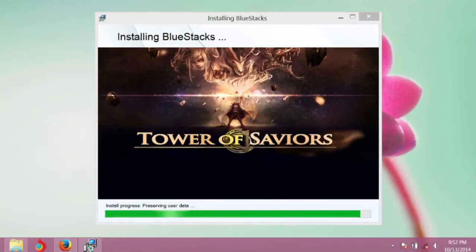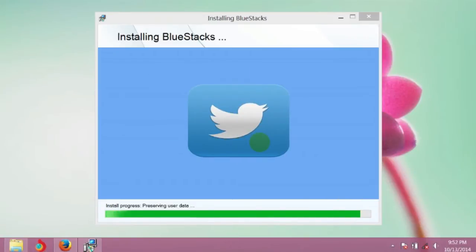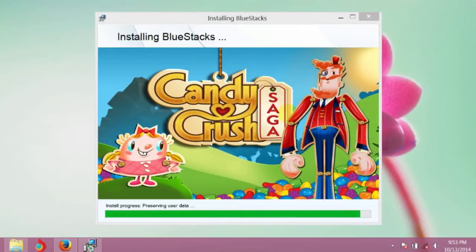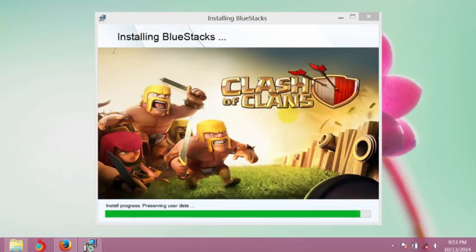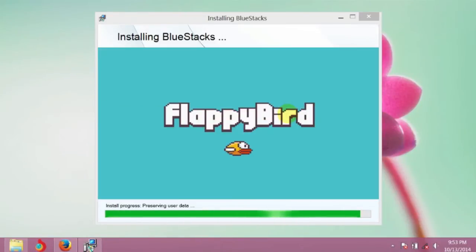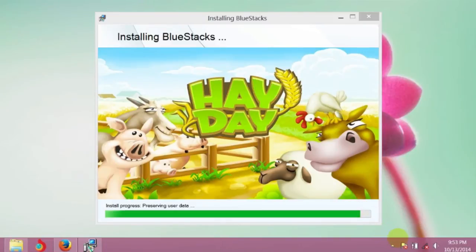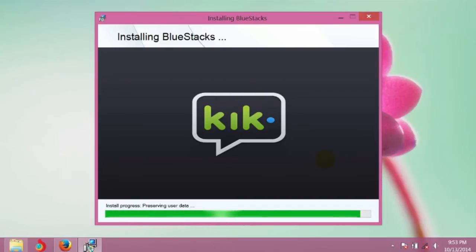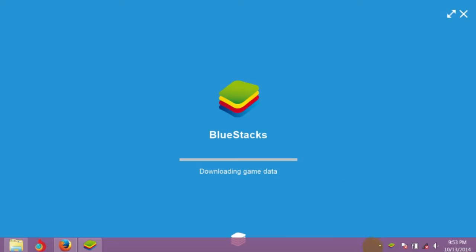This is not the actual completion, and one of the important things is that you must connect to your internet at the time of installation, because the installation continues with your internet connection. Okay, let's see how it's going through. Here it is. It will take some more time, half an hour if you have a good internet speed. Okay, just wait for the installation.